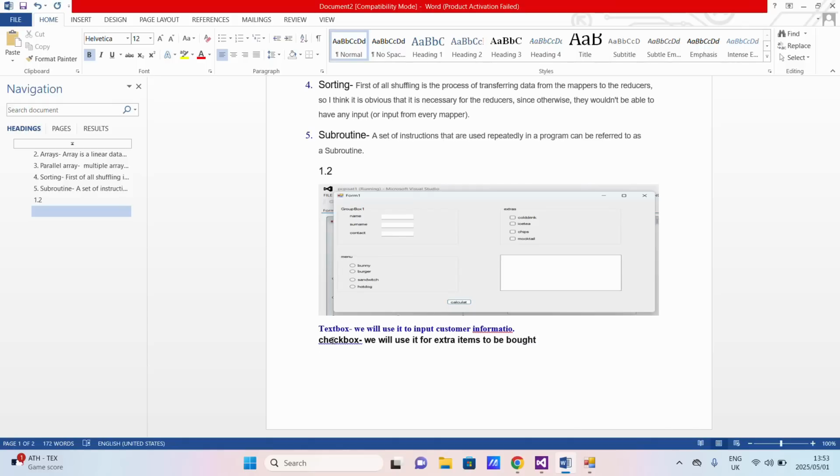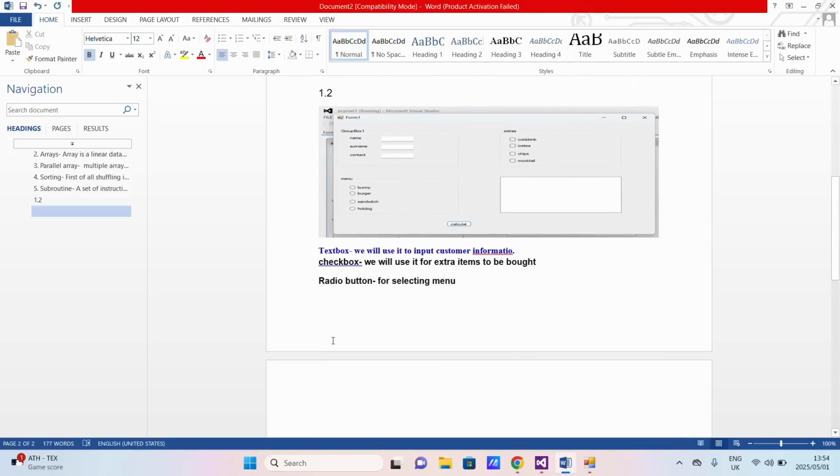And then we're also going to use a radio button, and we're going to use it for selecting the menu. I think we can stop here, guys. It has got 3 marks, so I would have also used the group box, the button, this thing that we are displaying on, what is it?